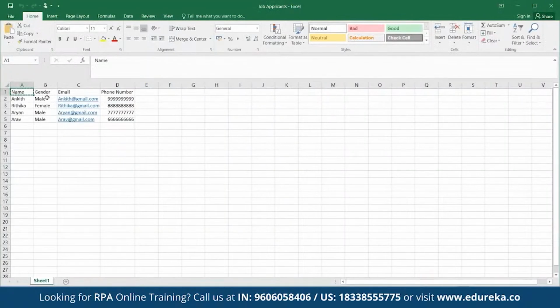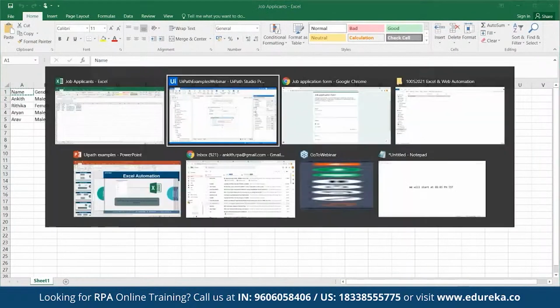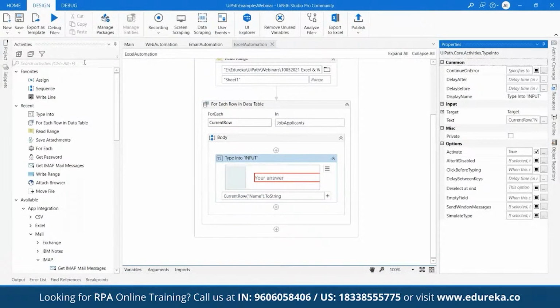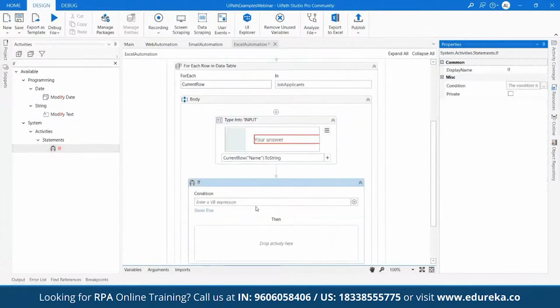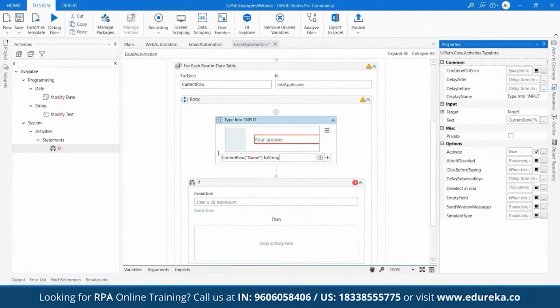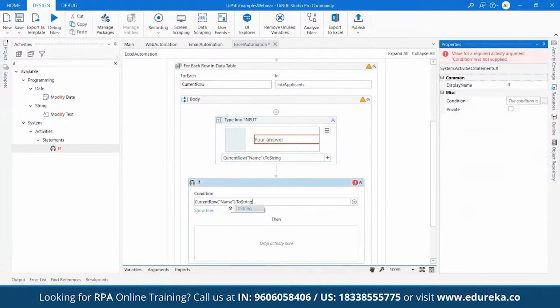If I get male, I have to click on male, and if I get female, I have to click on female. For that I have to do conditional programming, which I can achieve with If.